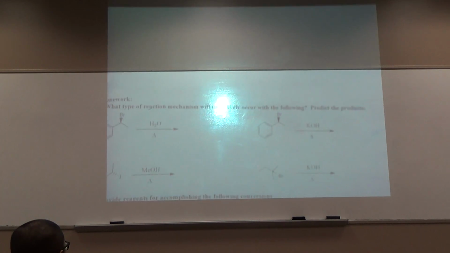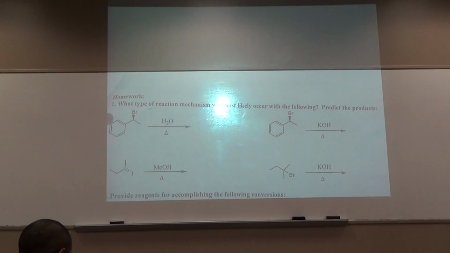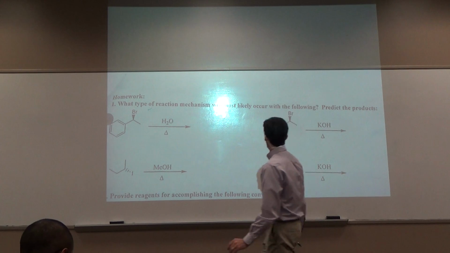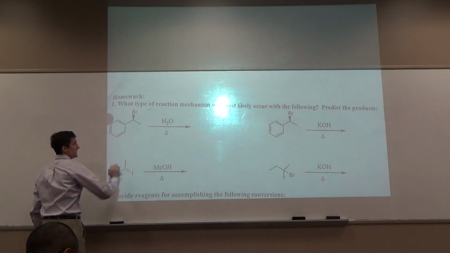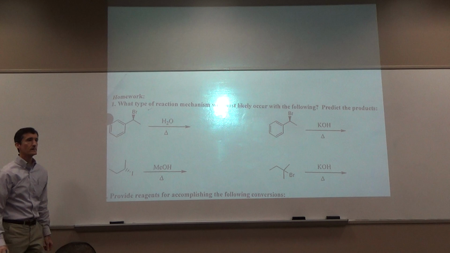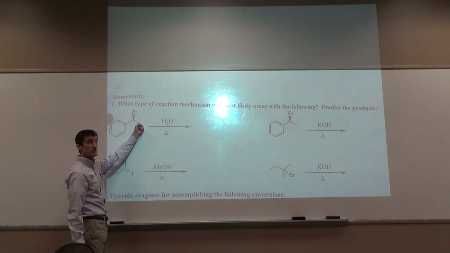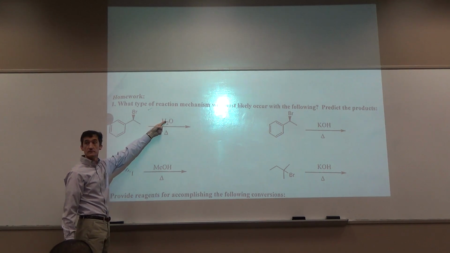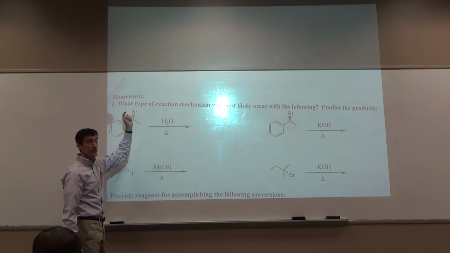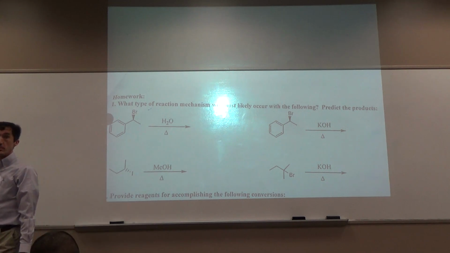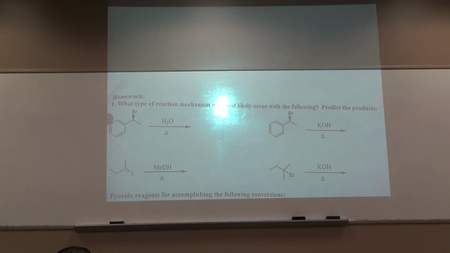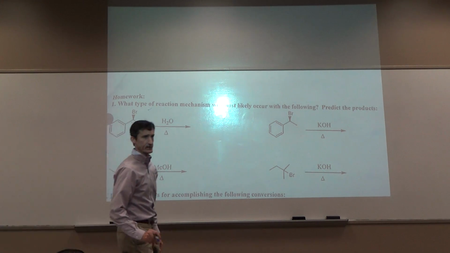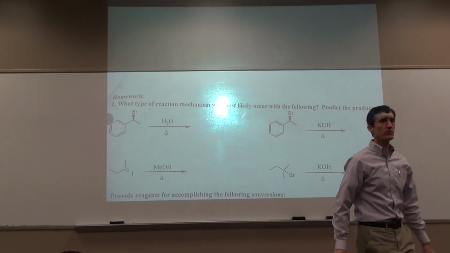So let's see what we can do here. What type of mechanism are we looking to do here? And let's predict the product. SN1. Somebody says SN1. Why SN1? Weak nucleophile. Okay, show the product. You have stereochemistry to consider. Also show the balanced reaction. That is, what is the other byproduct?